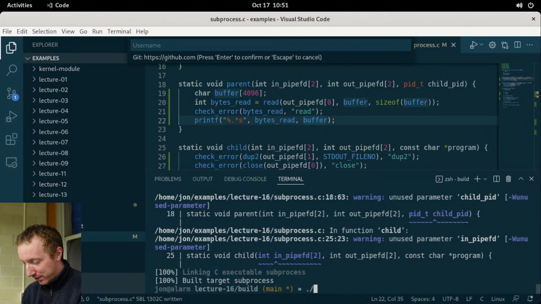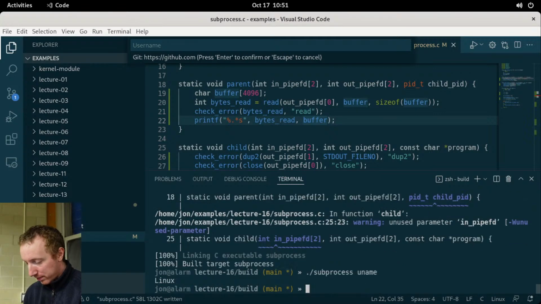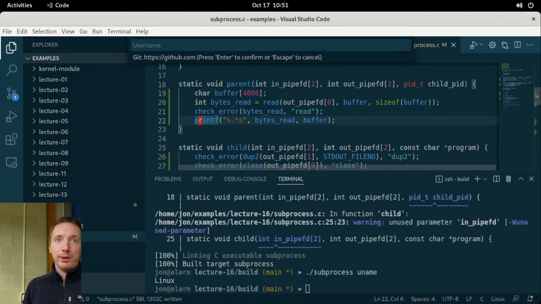Yikes. All right. So if we do that, hey, cool. It outputs. And it outputs because in the printf, we didn't touch our standard out. So we're writing to our original standard out, which means we can see it on the terminal. But we wrote out the data we read from the process. So we communicated. We got data.